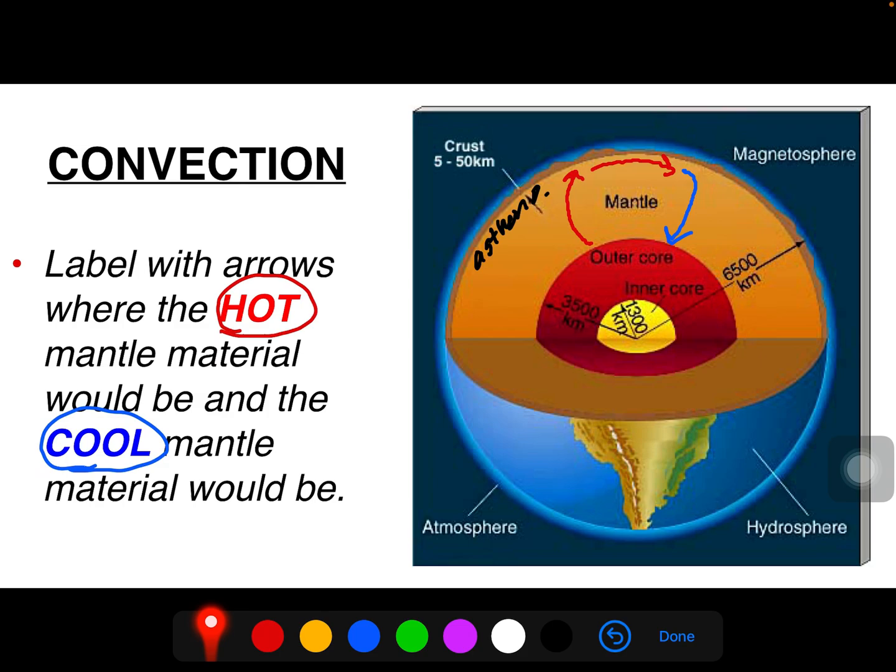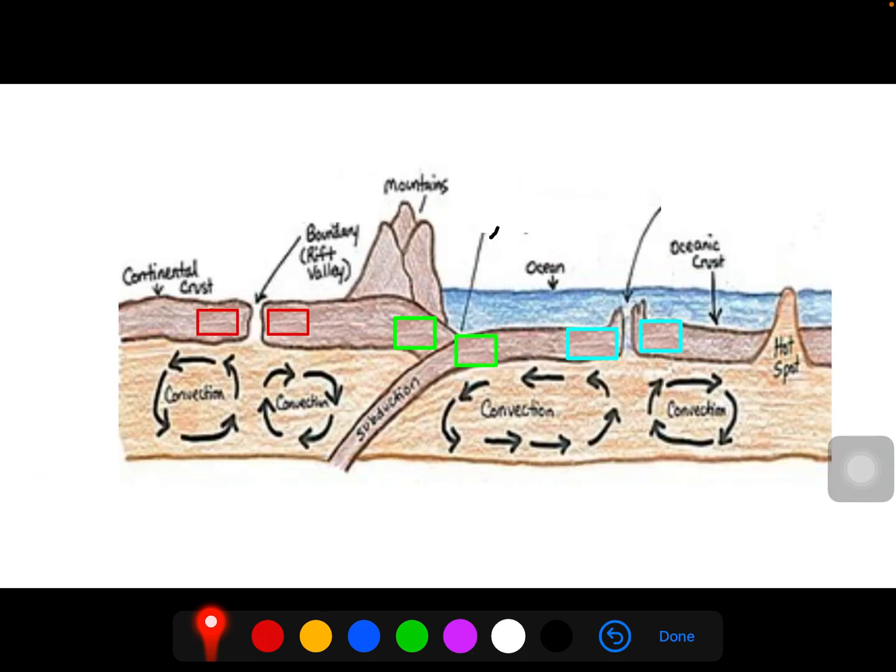Now it's not just one giant convection, but it's many different convection currents happening inside the Earth. So we can see a nice visual of that here. We've got 1, 2, 3, 4 convection currents in our view here. And where the convection currents interact is what is creating our plate boundaries. So here's boundary number 1, boundary 2, and boundary 3.